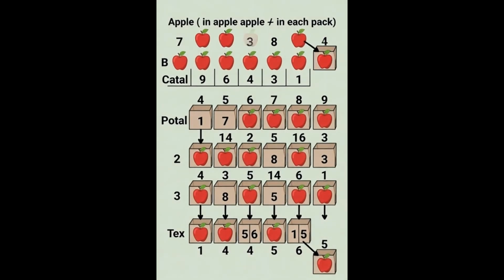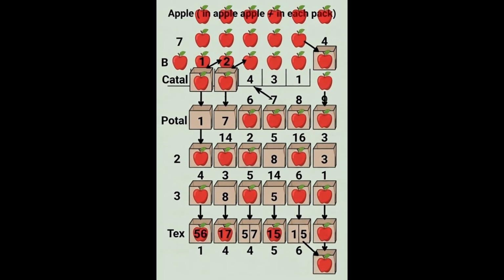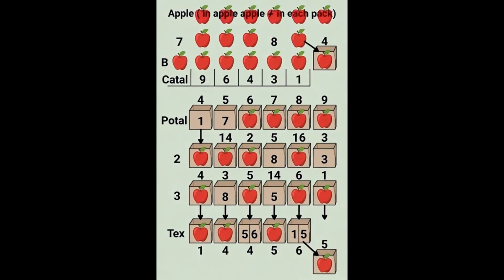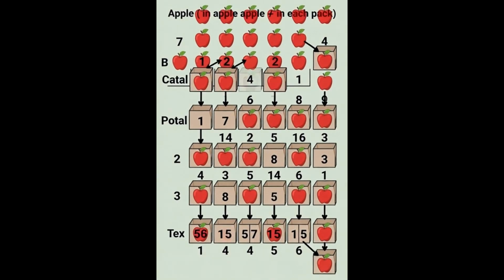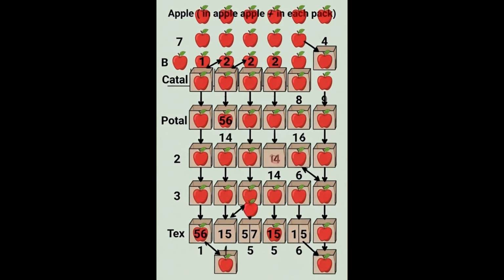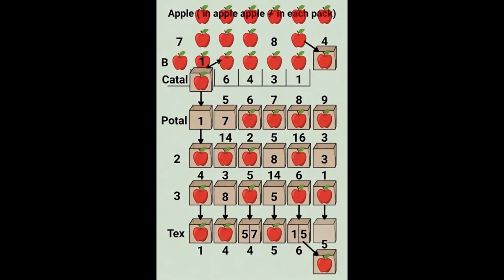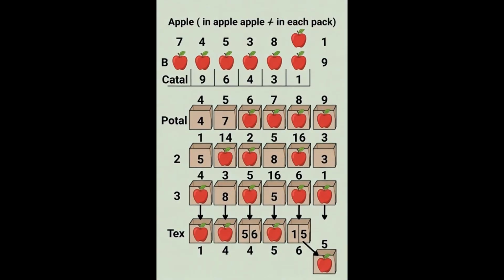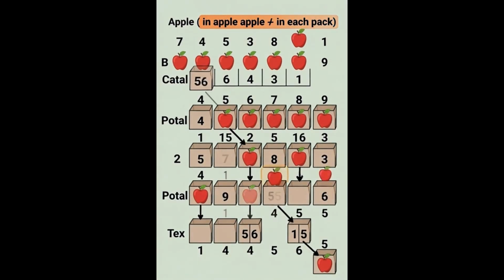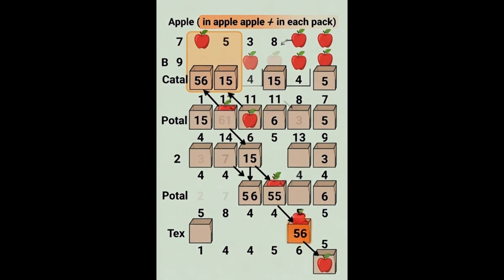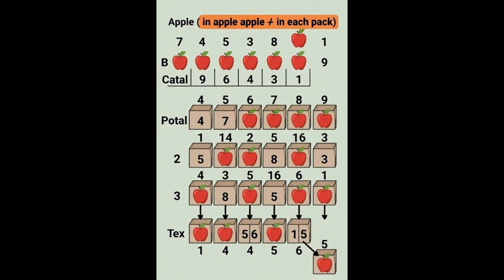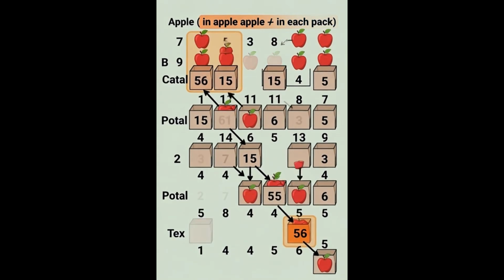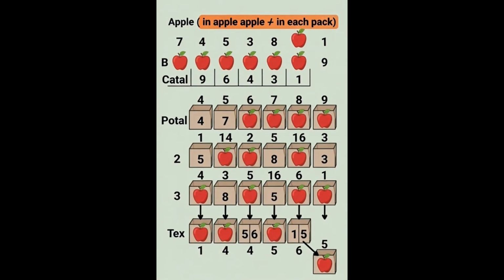We are given 2 arrays, one representing packs of apples and another representing the capacities of available boxes. Each value in the apple array tells us how many apples are in a pack. Each value in the capacity array tells us how many apples a box can hold. Our goal is to find the minimum number of boxes needed to store all the apples. An important detail is that apples from a single pack can be split across multiple boxes. So instead of tracking individual packs, we only need to focus on the total number of apples.